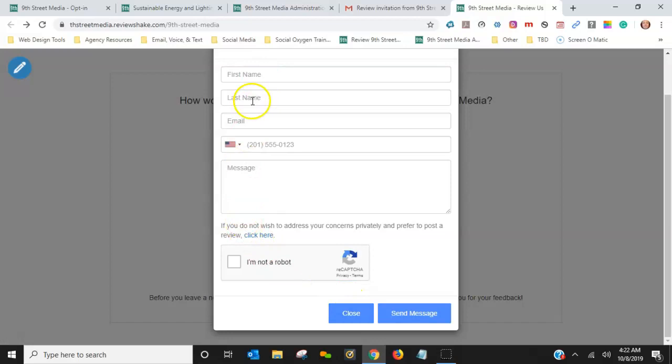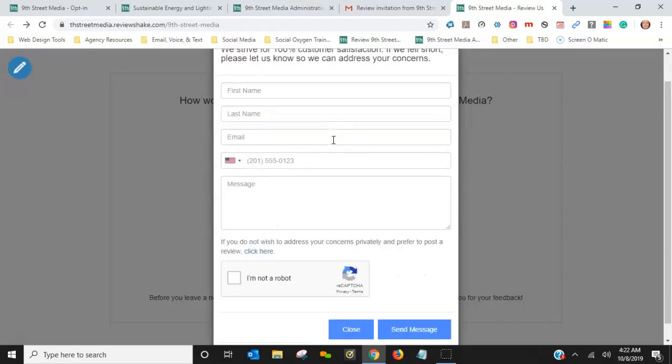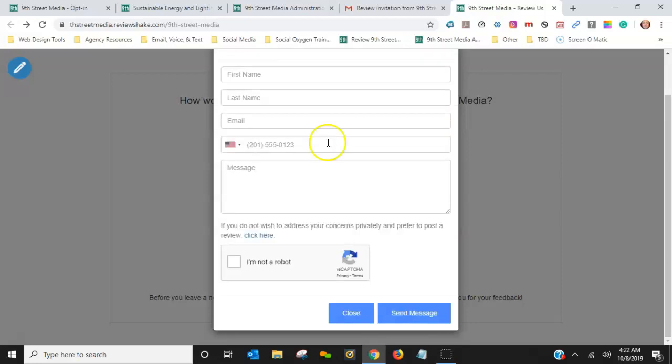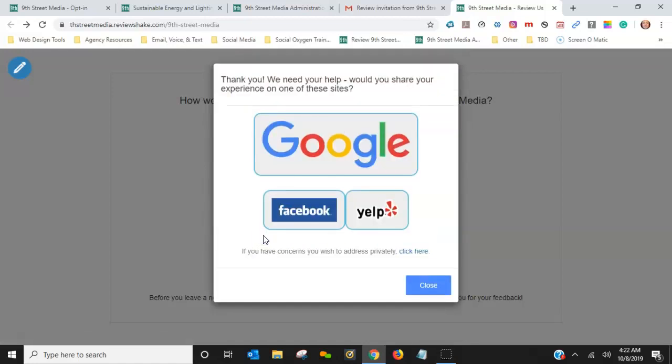But there's something called review gating, where if you're going to do something like this, in order to be in compliance with Yelp and Facebook and Google and all their different rules, you have to always make it so that the customer always has the option to say, look, I don't want to do that. I prefer to do a post. So we have to give them the option to go ahead and put that negative post up there. However, as you can see, we've taken 2 shots before they got to this point to try to stop that negative feedback before it became a live problem for us.